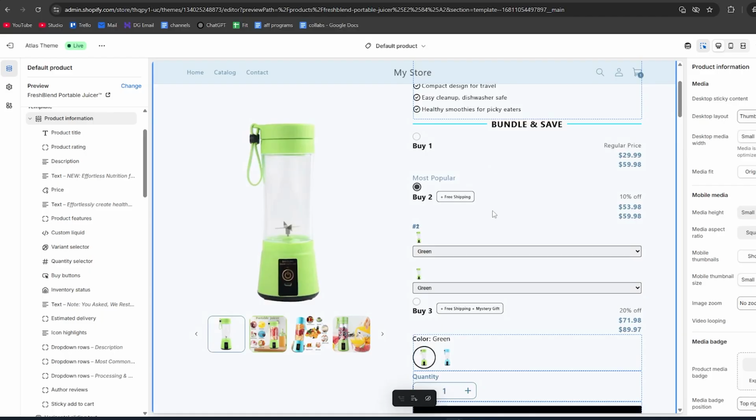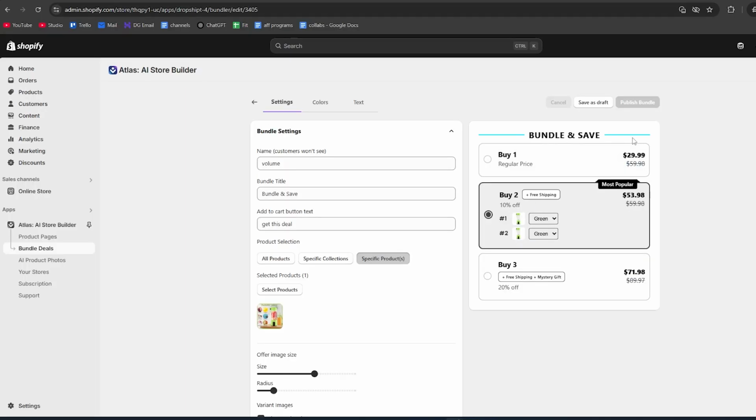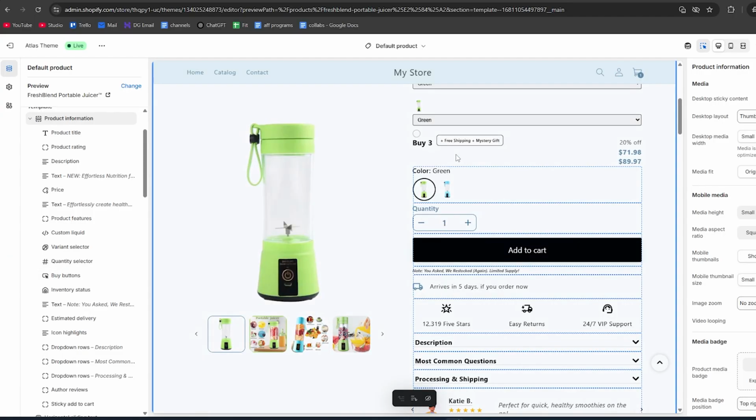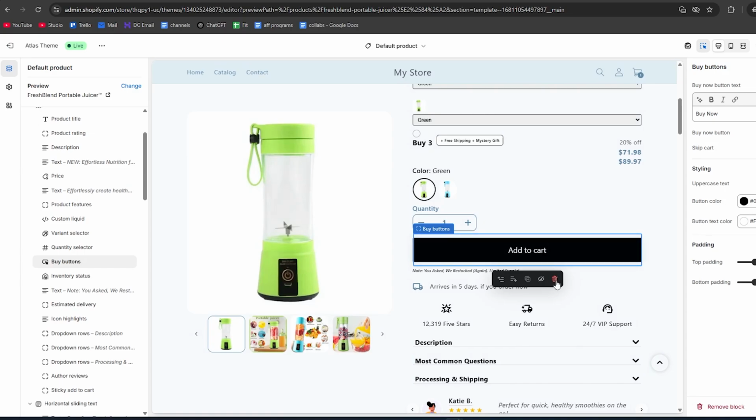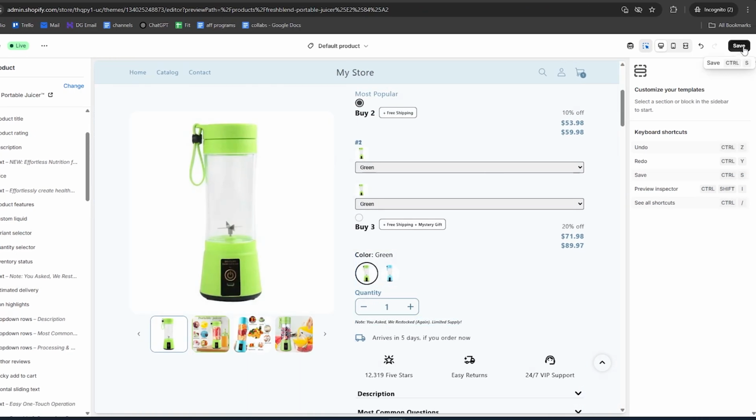As you can see, it's kind of glitchy. That's probably because I'm rushing quite through it and it still needs to load. Normally when I tested it and with other cases, it shows like the preview like here, which is nice and clean. Now since we now have the bundle option that is functioning as an add to cart button, we can now remove the original add to cart button by clicking on this and then clicking the trash icon right here. Then after making these changes, go to the top right and click save.